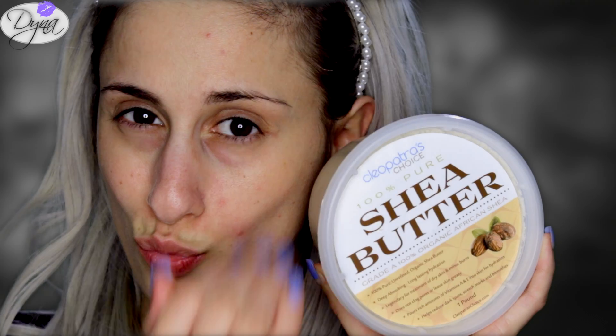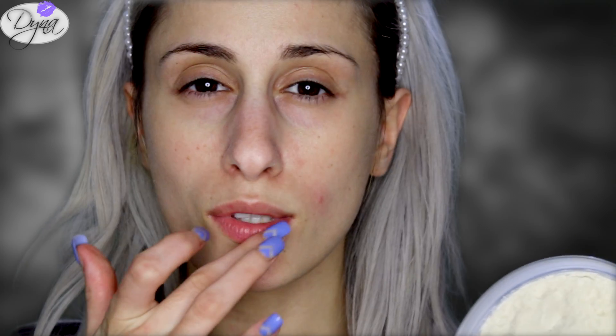Number one: the very first thing I have for you guys. This is by far my favorite lip balm — I no longer buy lip balms — and right after I mention this it will make perfect sense. Shea butter. Shea butter is pretty much used in every single good lip balm; it's just magical. So I'd rather just get the real thing and use it on my lips.